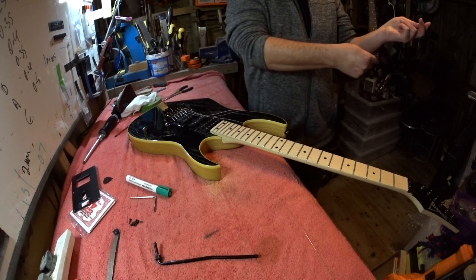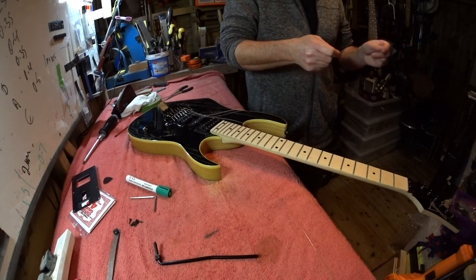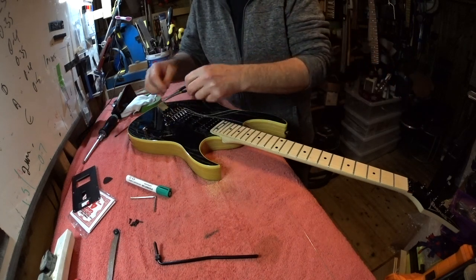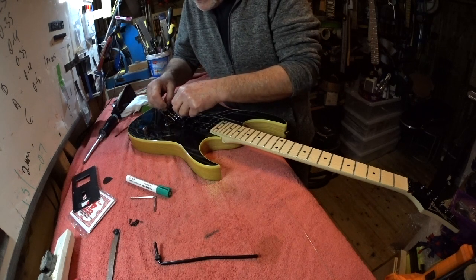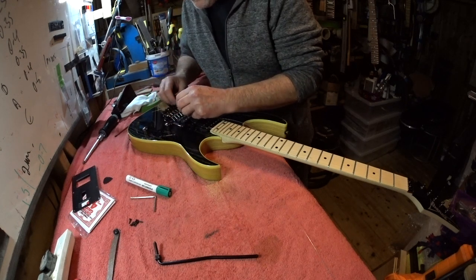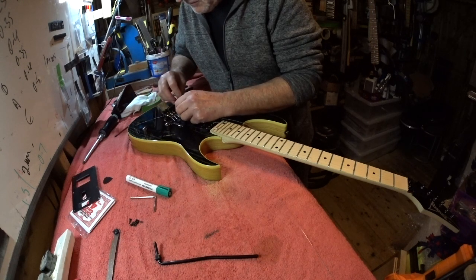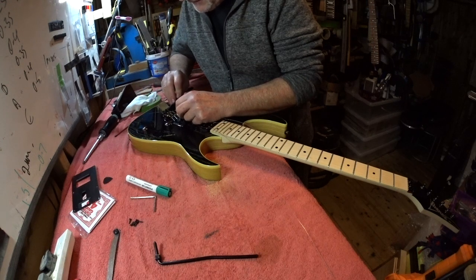All right, so you see we're getting there slowly back to a set of probably doable strings. And the main thing really in this is just to be able to do them up and check the playing action. And I think it should be quite nice and low. Got to get these in the right place. There's not a lot of room for gripping these strings. I have to say, it's very fine.